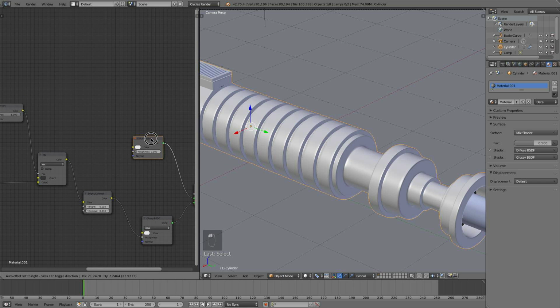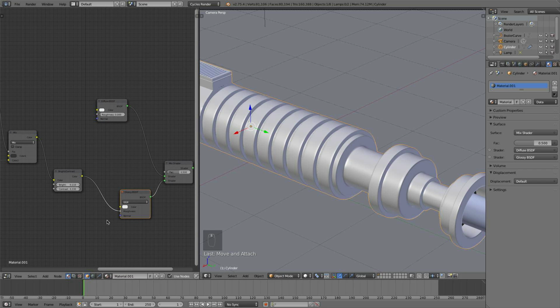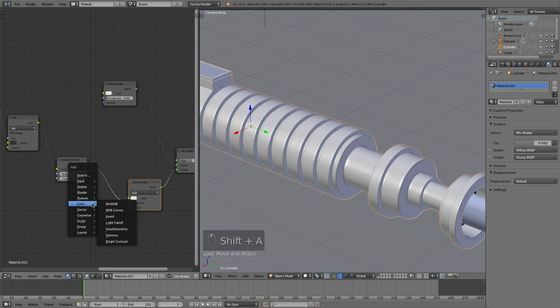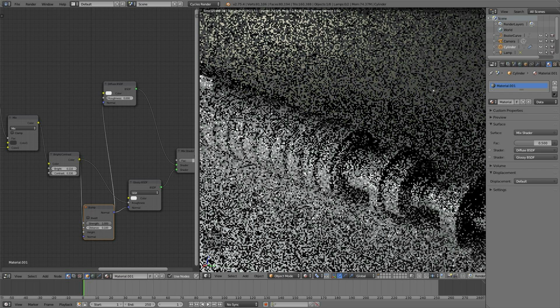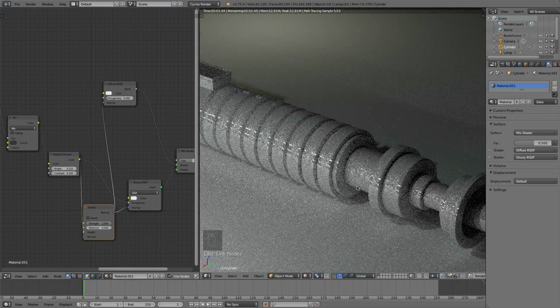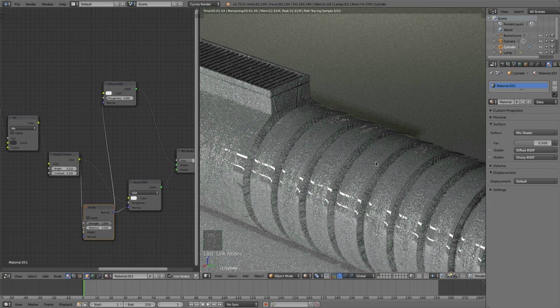First off, I want this to be affecting the bump of it too. The dirt should have a little bump to it. So we'll drop in a Vector Bump node. Alright, and then take the color into the height of the bump, and then connect the normal to your glossy and the normal to your diffuse. Now if I go rendered, we have bump applied, although it's way too much right now. If I scroll into an area up here, you can see it's coming in way too strong.